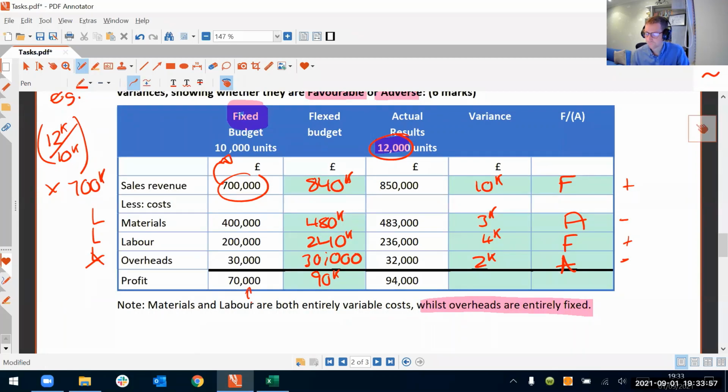Work this through. 10 minus 3 plus 4 minus 2 gives us 9K. And that gives us a lovely favorable, because we can see just by that, 10K is definitely more than that and that. So New is going to get a favorable outcome.